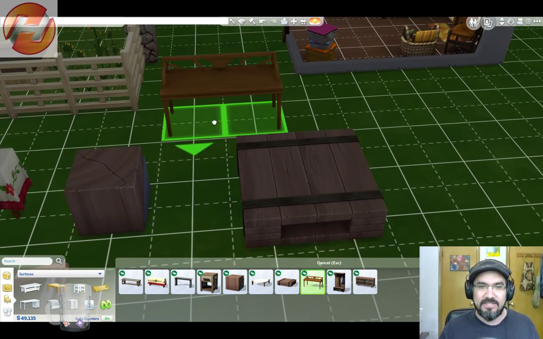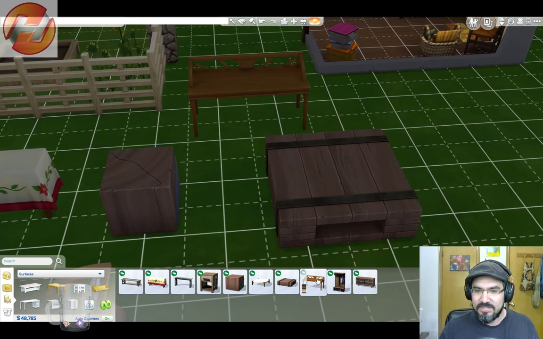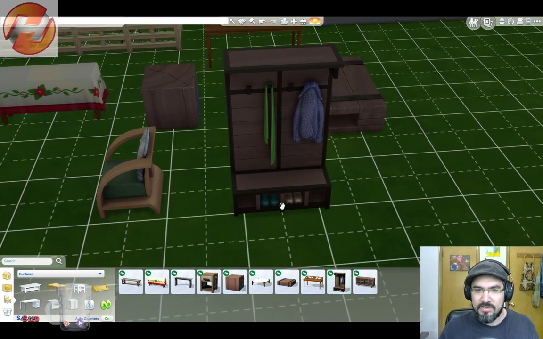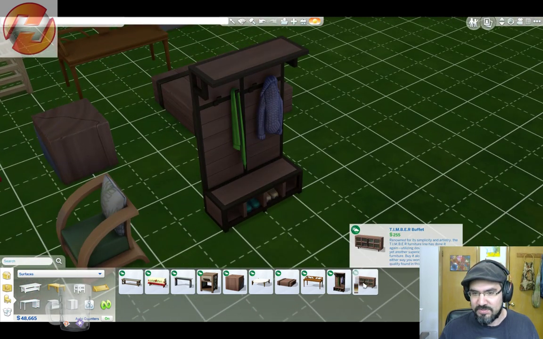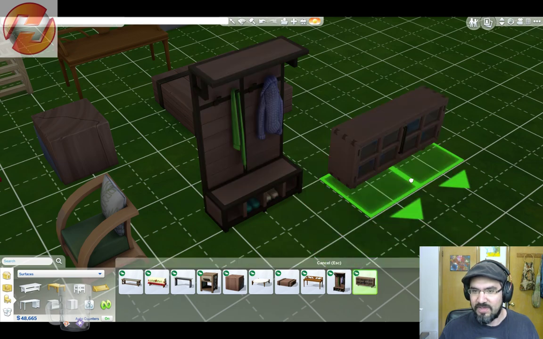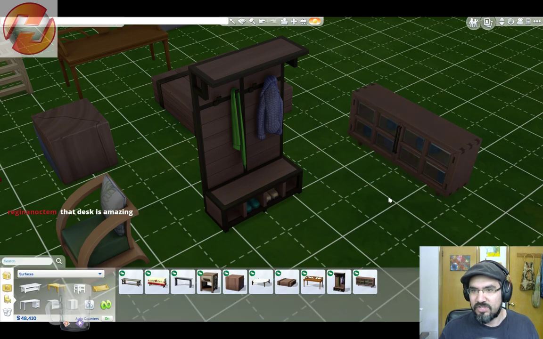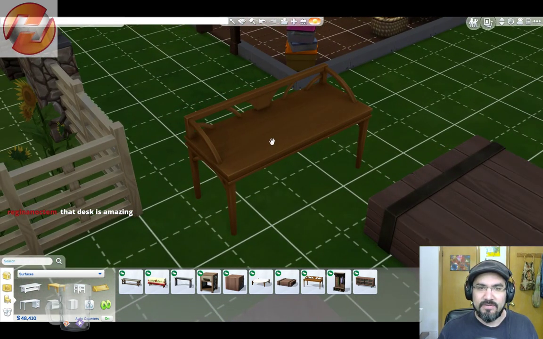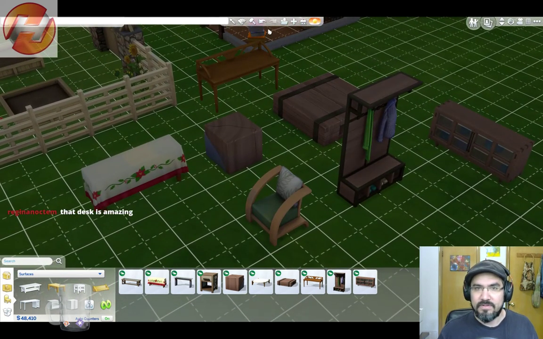Illustrious secretaire desk. Yeah, I could upgrade my log cabin with a lot of this stuff. More wood-based furniture. Daring hall tree, that's that coat hanger that we saw in one of the entryway pre-made rooms. Very cool. Timber buffet. What's that? It's a bookshelf, or a shelf of some sort. Sideboard, that desk is amazing. Right? I like it. I like that desk. Awesome.